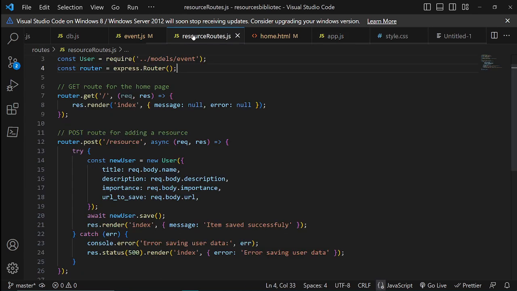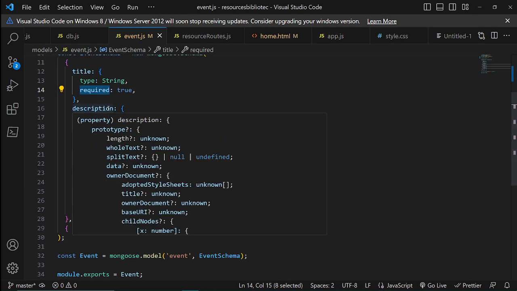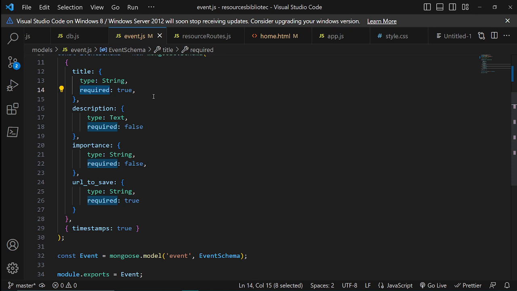So that's why here in the event, I have a way of receiving and sending the data. The required here is saying that, for example, I can never send data without a title. I could send it without the description, without the importance, but not without a title and neither without the URL.